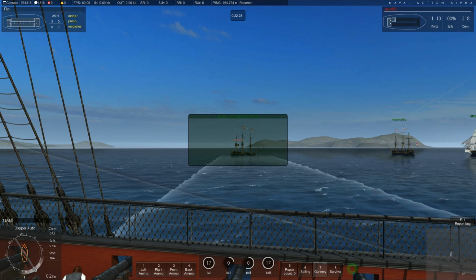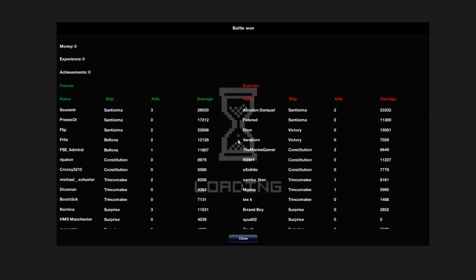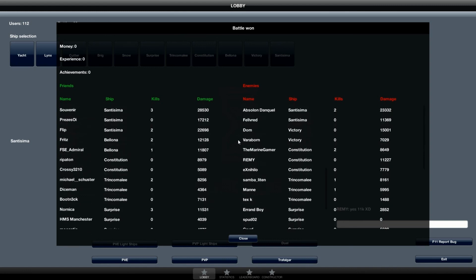I don't know, I think probably second place in damage. I kind of sailed away for a bit, didn't really give a shit. I was just looking at my phone. Yeah, second place in damage. That's not too bad. I mean, you can see there are a lot of mismatched scores, like a victory with 7,000, Constitution with 11,000. I mean, that's the other thing. You gotta survive to do damage. So, that's the end of that.